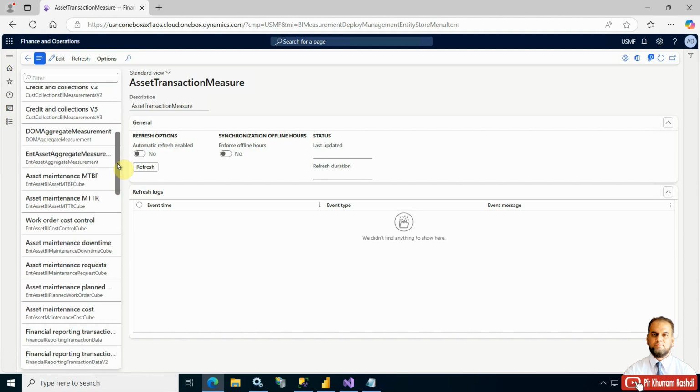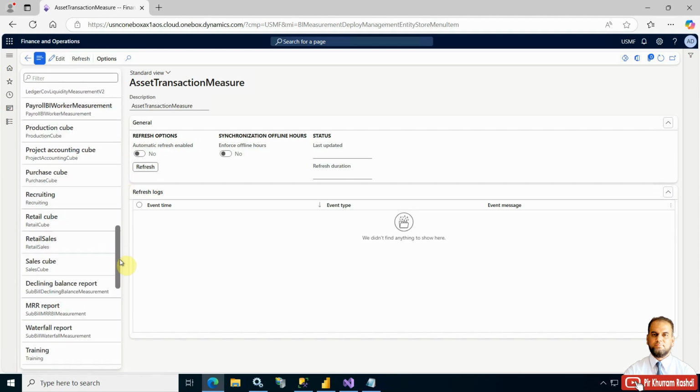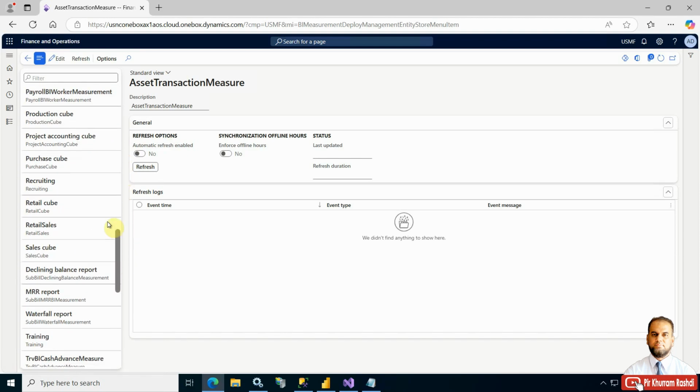The measurement which is of interest today to develop a Power BI report is the retail sales measurement. This retail sales measurement means that behind it there will be certain tables which are in denormalized form, and there will be certain views which are combining those tables.